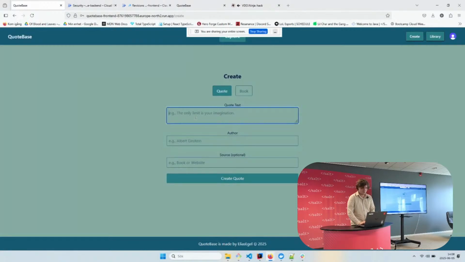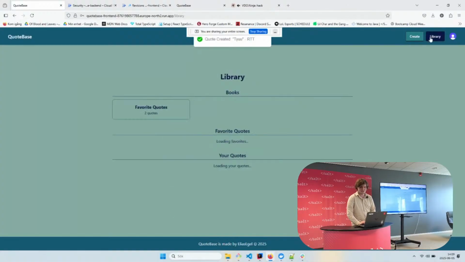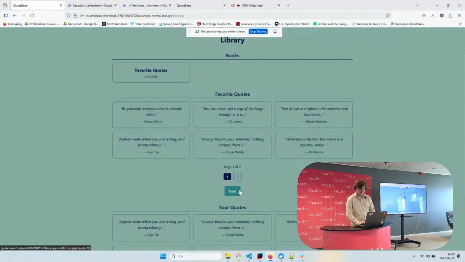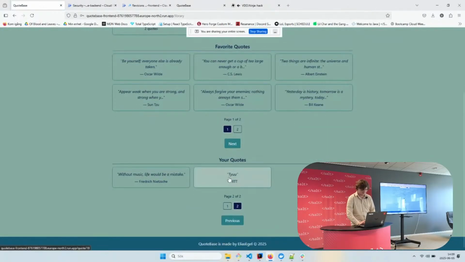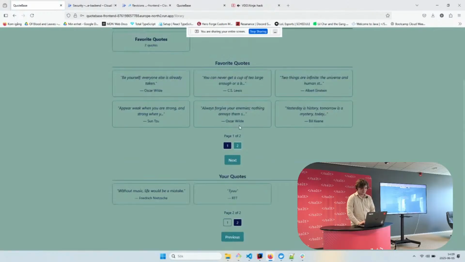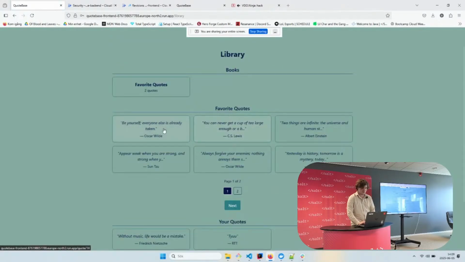Here we can make our own quote. Anyone have any? To infinity and beyond. Too many words. And then you can look in your library, at your own quotes, and here we'll have it. Also here you can see if you've favorited a quote.